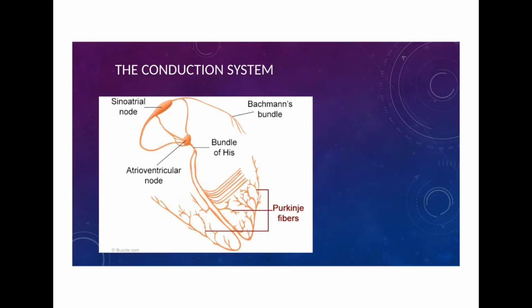Moving on to the electrical conduction system of the heart. So the basic concept is that there's several clusters of electrically excitable pacemaker cells in the heart, and the most important ones are located in the sinoatrial node up here in the upper part of the right atrium. There's another bundle of them in the atrioventricular node near the center of the heart, and there are also many spread throughout the rest of the heart in the atrium and ventricles, which are essentially there to take over if any of the other ones fail.